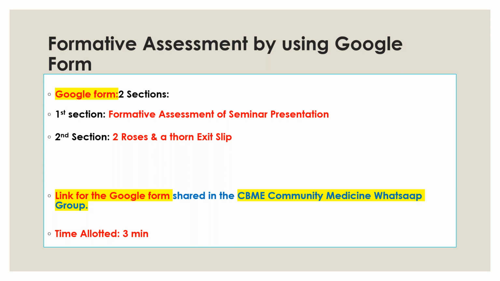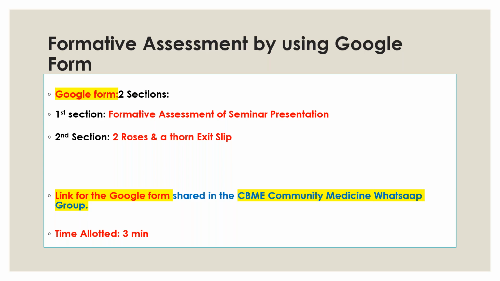So if you open the link for this Google form, you can see the first section is formative assessment of the GENEZENS presentation. Here we have graded them in terms of content of presentation, relevance of the assigned topics, organization of presentation, and presentation skills. Whether your response is above expectation, around expectation, or even below expectation for our presentation of today, I would be very glad if you give us some grading regarding that. It will be an eye opener for us so that we can improve ourselves in future.